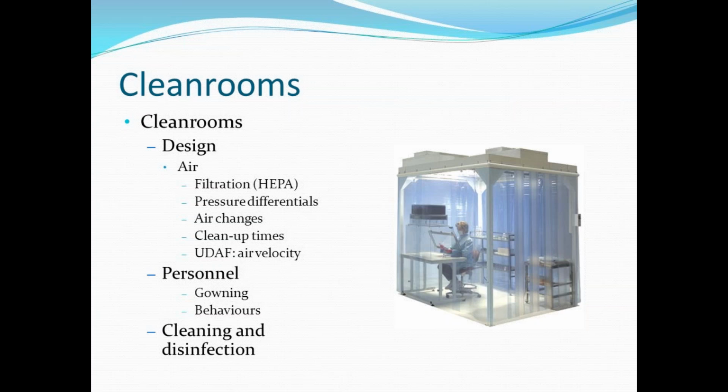Clean rooms also have high levels of fresh air change rates. So this relates to the way the air moves in the clean room and the number of times that the room replaces its volume. Generally, the minimum specification is 20 air changes per hour, which means that the air within the room changes every 3 minutes. Clean rooms are also designed to have efficient cleanup times. This means that if a level of particles is generated that takes the room above its classification, that within a set period, the level of particles drops down below the safe level.